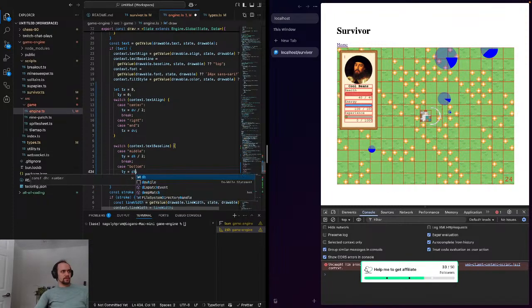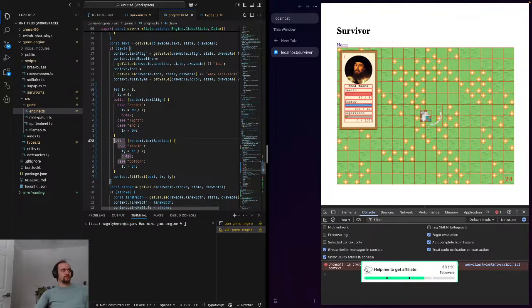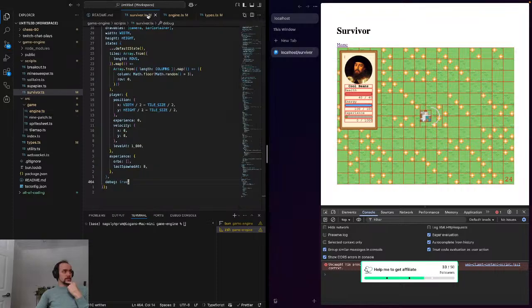I've almost never used them in my life, so we'll stick with these. So do a refresh. Okay, so this is looking better, and the code is looking cleaner. So let's turn off the debug.